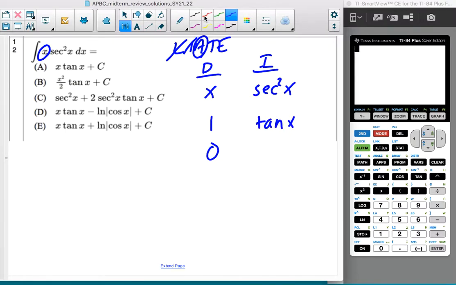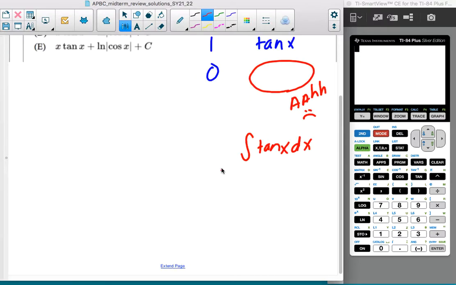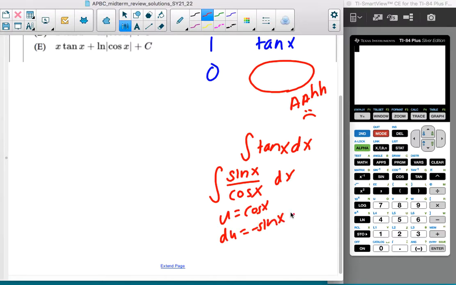And then this is probably the part where you're like, cool, Hogan, that's awesome, but then you're probably screaming, it's okay. Let's talk about what happens when you integrate tangent. If you integrate tangent, you can either memorize this integral, which I'm going to be honest, I do because it's useful, or you can recognize that it's essentially u-sub, right? Your u is cosine, your du is therefore negative sine, right? And so basically you end up getting that this is the negative du over u integral.